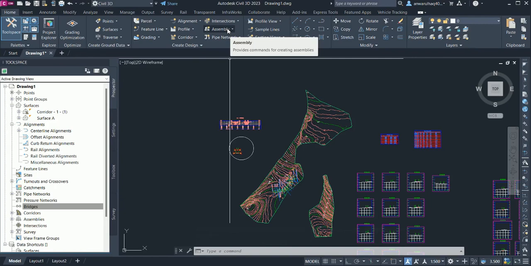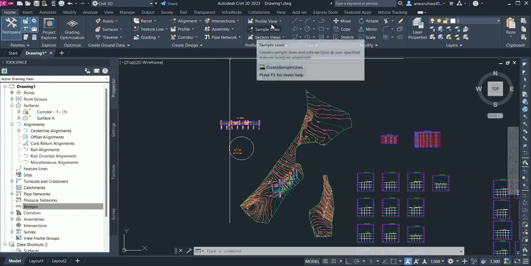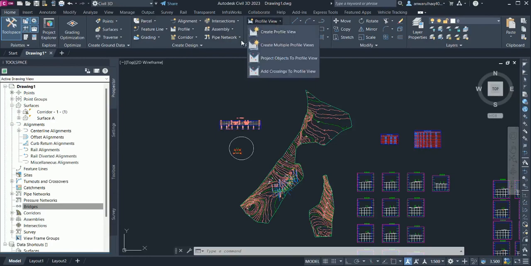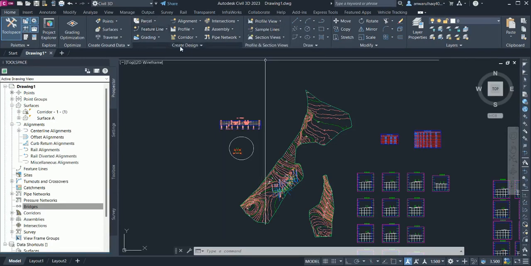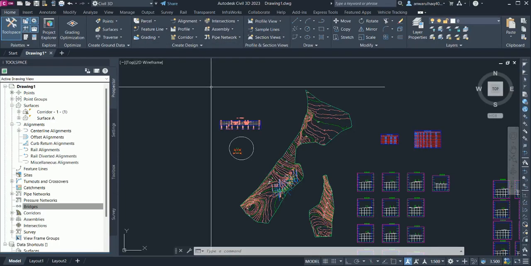Then we have intersections, pipe networks we can do, and profile view creation. So these are the basic, very important tools. We need to use all these tools.